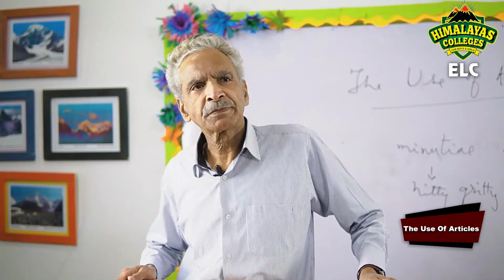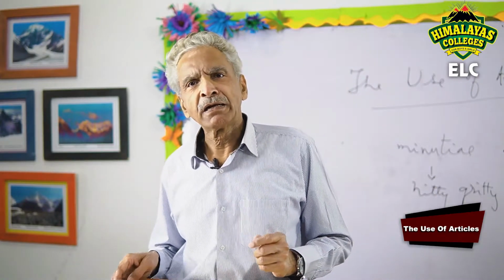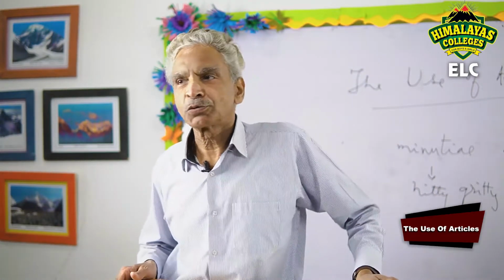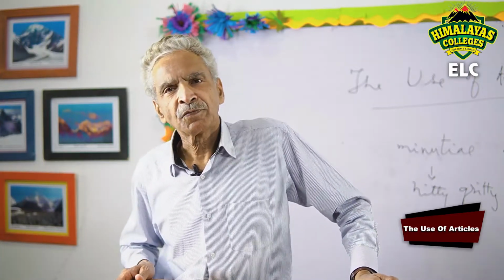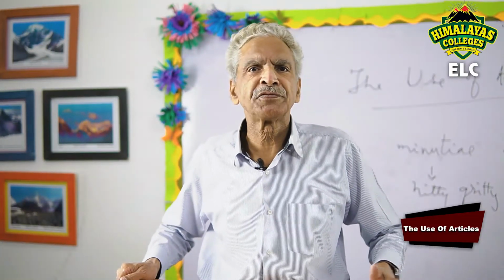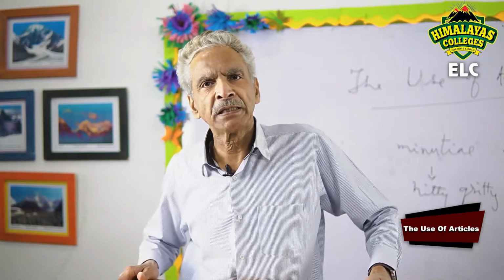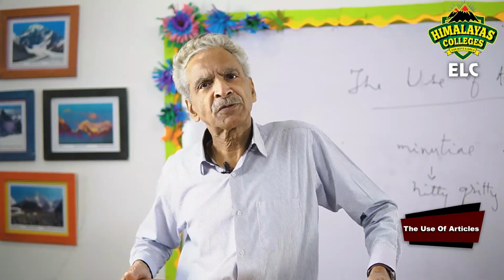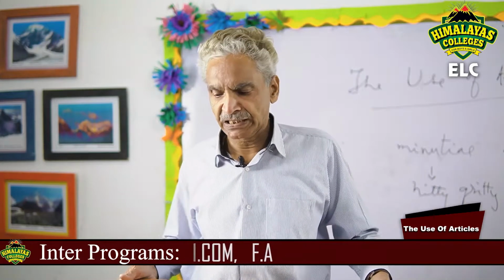I could even say, well, I met a beggar this morning, and the beggar was wearing an expensive tweed coat. The beggar. When you are identifying, and you have already been introduced to that man in the first sentence, I met a beggar, the beggar was wearing an expensive tweed coat. So something that has already been referred to, you are talking about that, and the very fact that you are talking about something which has already been referred to makes that something or that person specific or identifies him.